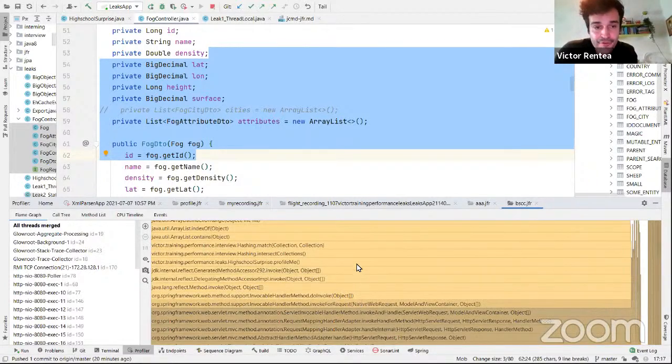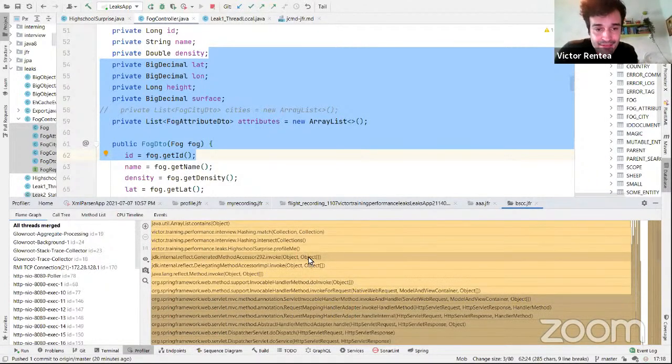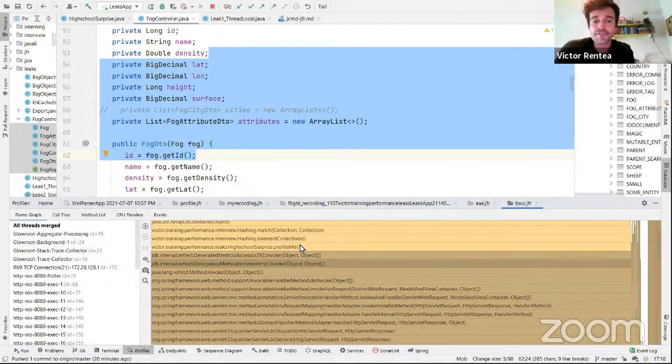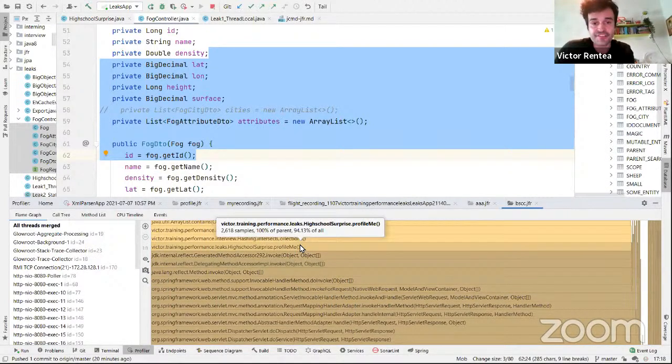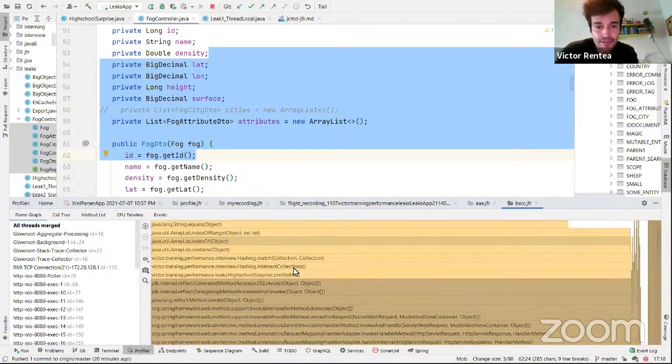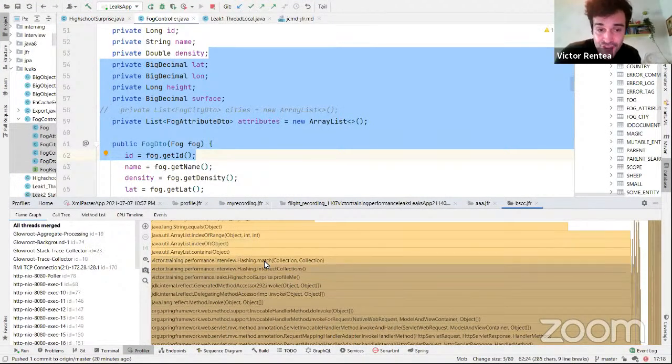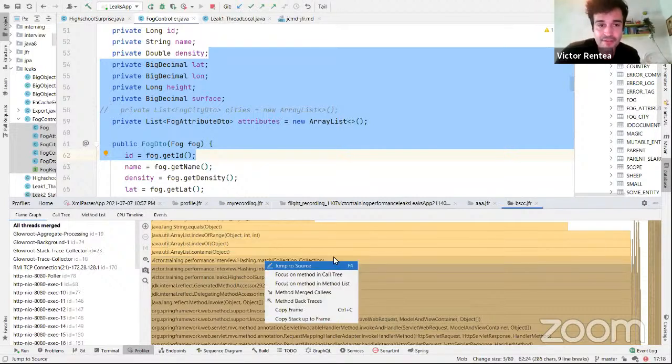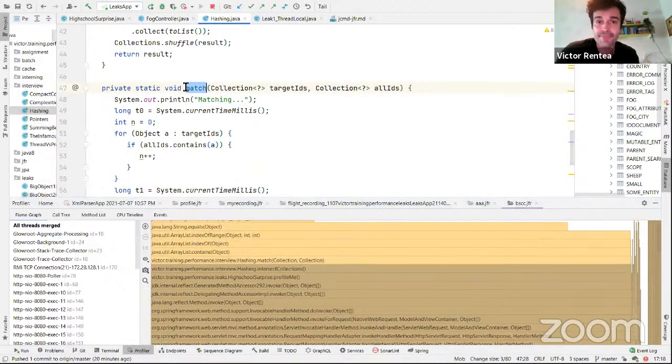And then if you go up, you will find that most of the time, 94% of the total snapshots occurred while this method was running. So that tells us that this method takes a lot of time. If you are curious to look into it, you will see that it's actually doMatch. Let's jump to source, match. This match is doing a contains. Let's analyze a bit of what happens here.